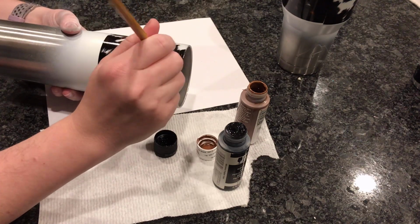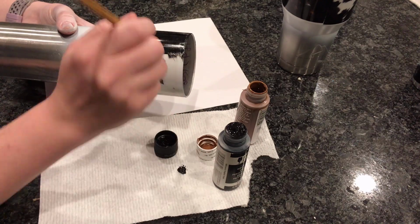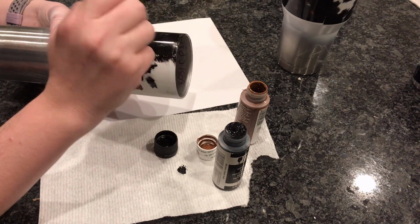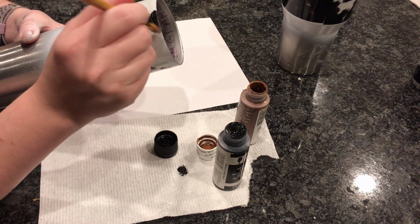Every time I do this, I'm reminded of Stepmom, the movie, when Julia Roberts is showing her how to paint the trees and she makes that whoosh, whoosh, whoosh, whoosh sound. That is pretty much what is in my head when I am doing this.